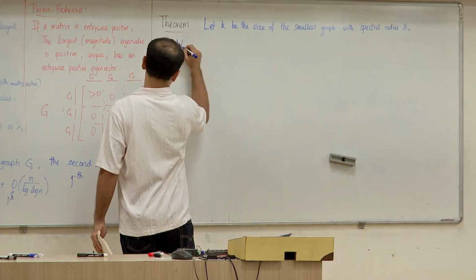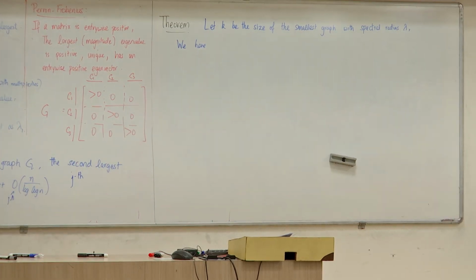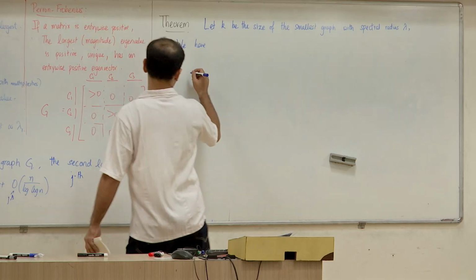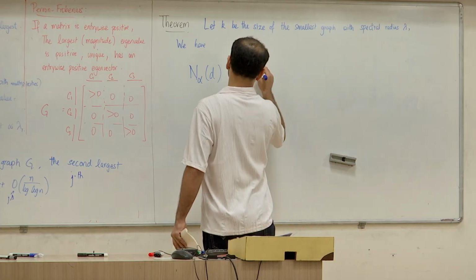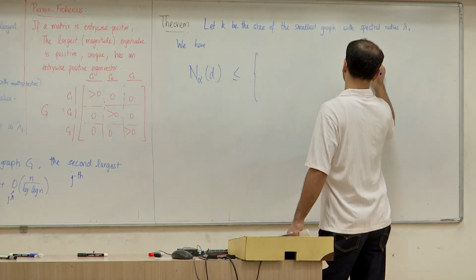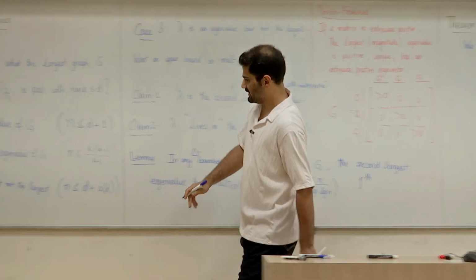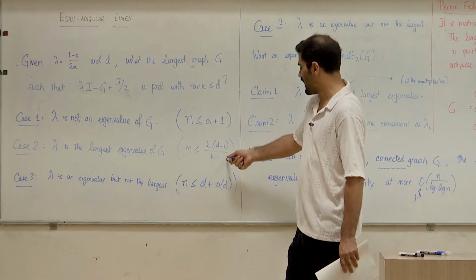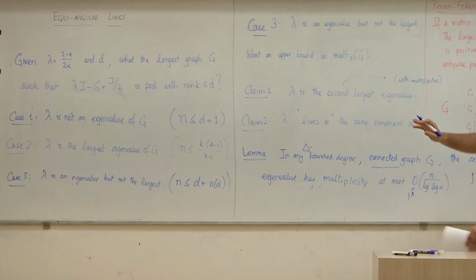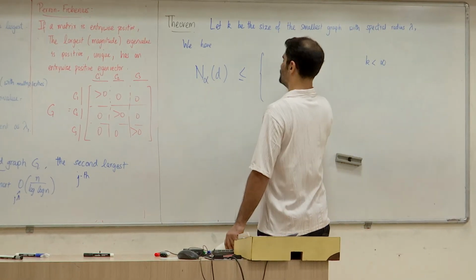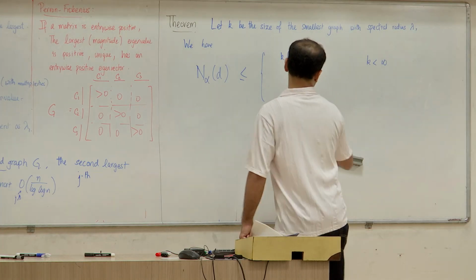We have n, okay, so I think I told it n alpha d. N alpha d is less than or equal to the following. So if such a graph exists, if there is a graph that has that spectral radius, okay, then this is the largest number. So for large enough d, this is d plus o of d, this is d plus 1, this is d times something more than 1. So for large enough d, that is the best one. This is k d minus 1 by k minus 1, and this is for large enough d.